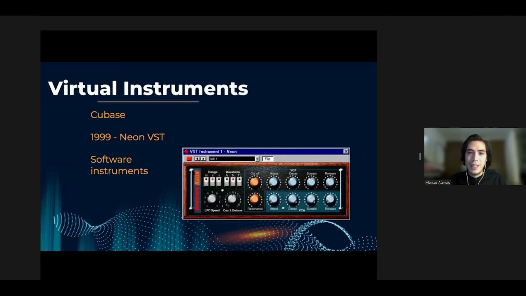For example, in 1999, Cubase introduced this piece of software into their system. It was called Neon, and it was a virtual instrument that could be played by the user connecting a MIDI-capable keyboard into the computer, much like the setup that we saw before. Neon has stuck around and had many updates over the years and is still in use today. From there, the idea of virtual instruments spread quickly, and many studios ended up abandoning a lot of hardware instruments and effects for the software versions.